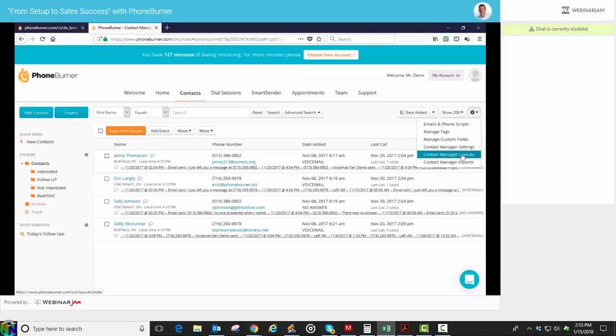It is a full-featured contact manager that you have available at your fingertips. But remember, the simplicity of PhoneBurner is I load up some contacts, I select a group that I want to call at this particular time, and PhoneBurner starts calling them more efficiently and more effectively than I can if I manually pick up my phone and dial a number.